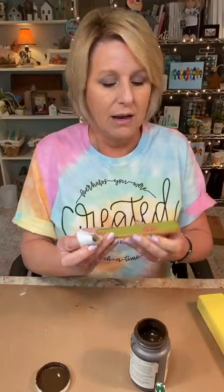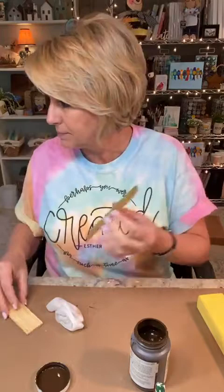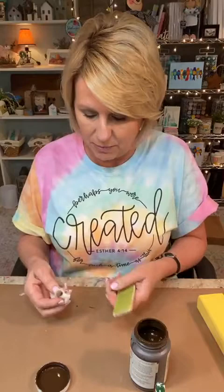Can you see how it looks now as opposed to this one? I just like the look of that better. Harbor Freight. Gerald's always at Harbor Freight. I need to get him to pick me up a little finger sander. Of course, I use an emery board a lot of the time, which is probably the same thing.